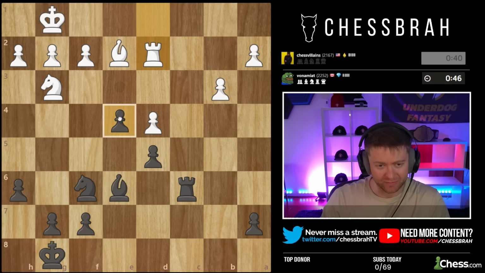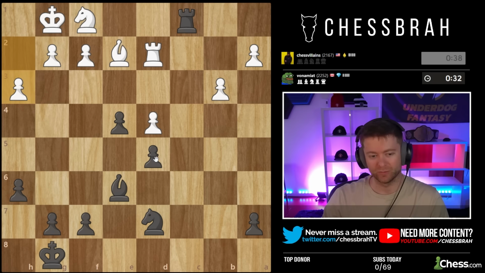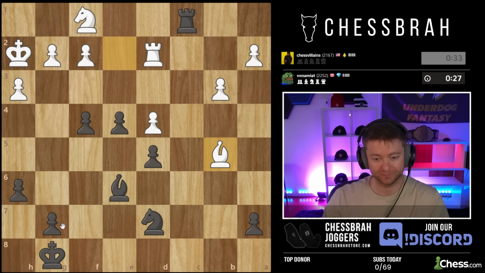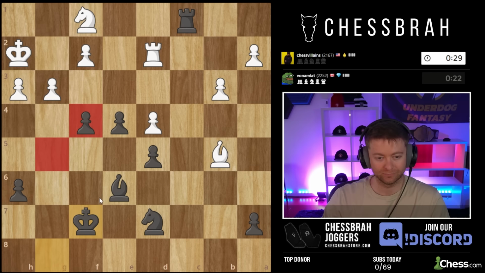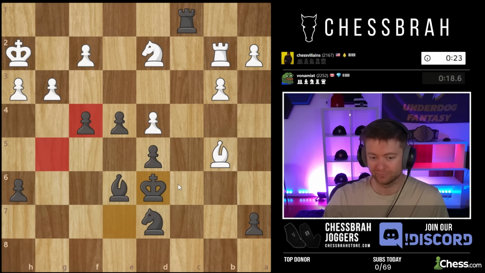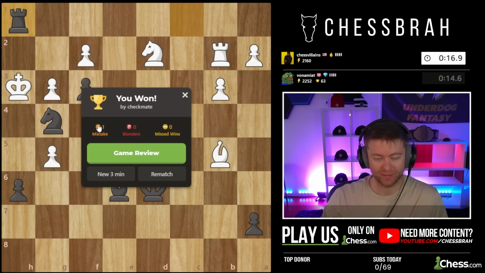Wait, rook here. I guess he's bringing the knight back. It's time for me to start pushing this pawn. If we don't get these pawns going, we got nothing. There we go. Have to stop this knight from being able to move. Knight's completely trapped right now. Naturally, he's making some room for it. Ouch.